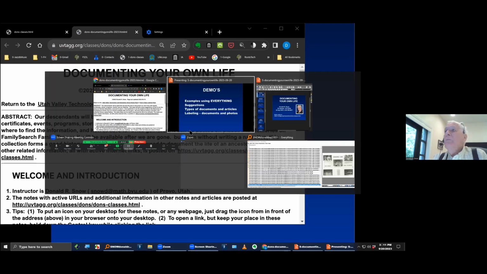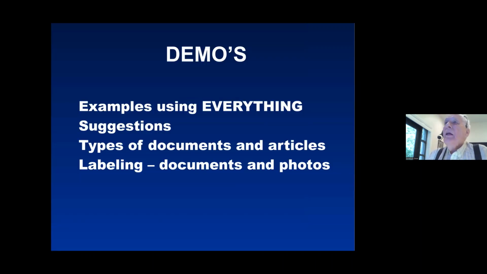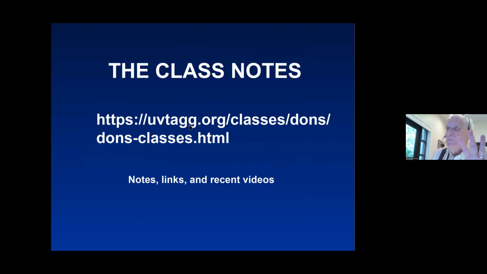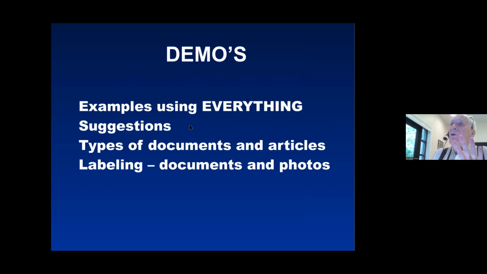Okay, let's see if we can't get back to our main program. We've talked about the class notes and so on. Now, what I want to demo is examples, and I'm going to be using this program, Everything. And the link to it is on the notes there, so you can download it. It's free. Of course, they would like donations, but it's free to use, and it is super fast.